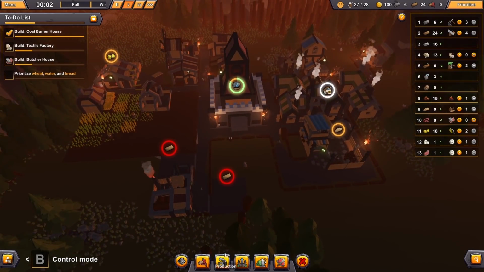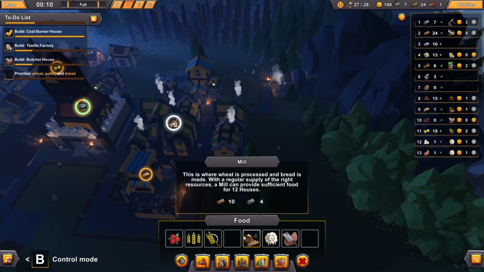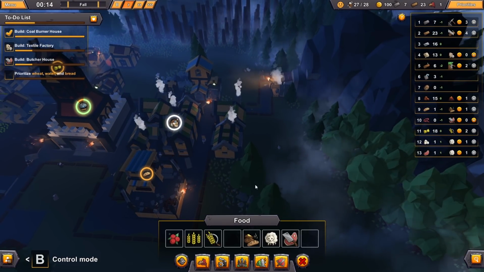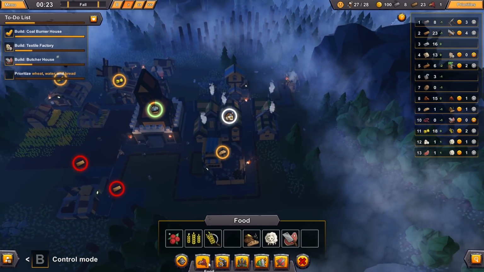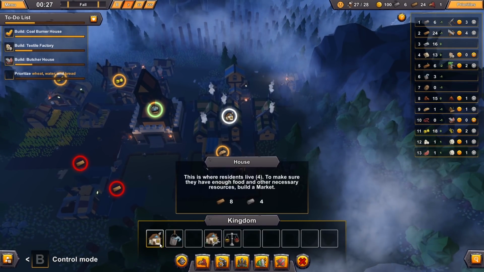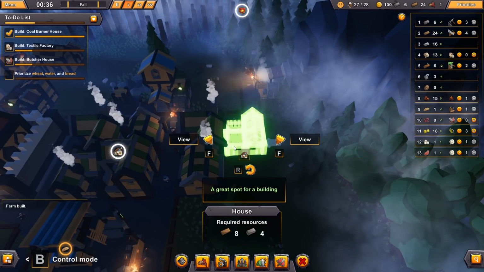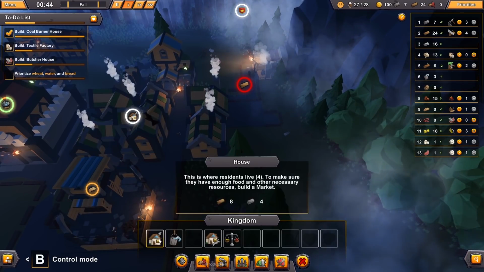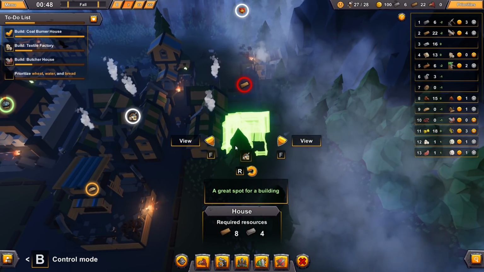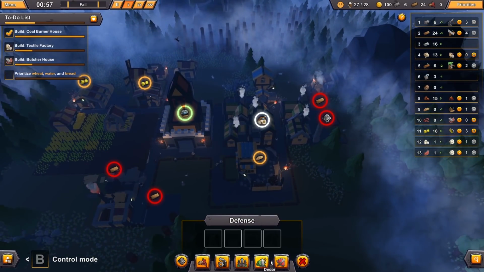Alright, cool. Now we're upgrading a house, so that'll have more space for more workers. More people to live there. And we're doing alright on planks. Good, I'm glad we built a second logging camp. I'm also going to order a few more houses to be constructed. Holding shift, as I was hoping, does not allow you to build the same building twice. We have to click it each time.